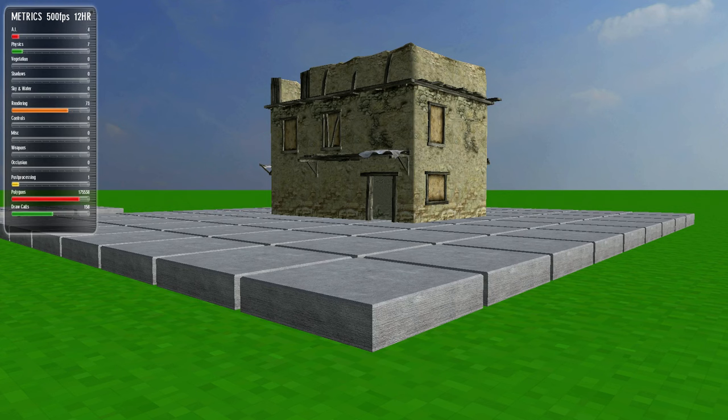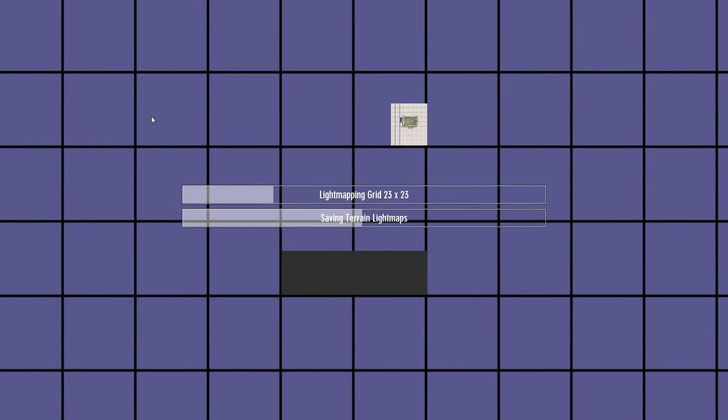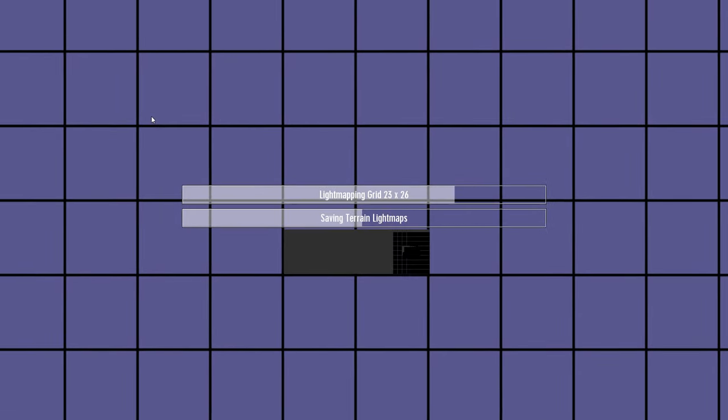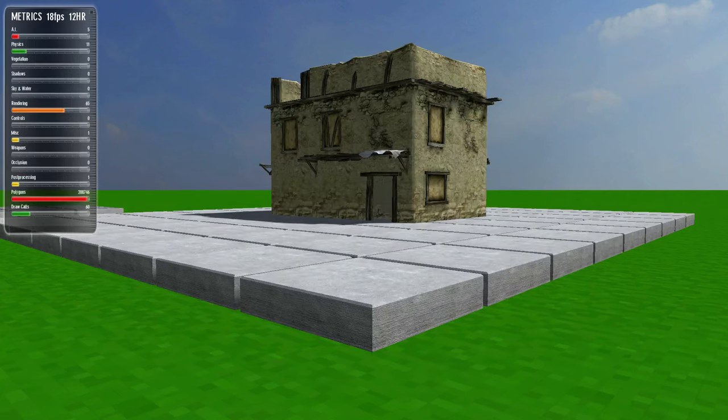Now, if I go to the simplest one, which is F1, which essentially is light mapping with no lights, just the sun, it wants to conglomerate all the individual meshes that have the same texture. So you see how it's just grabbing huge chunks of those entities. It's going to try and stitch them together as best it can. And now you've got draw calls of 60. That's a third of the draw calls we were having before.